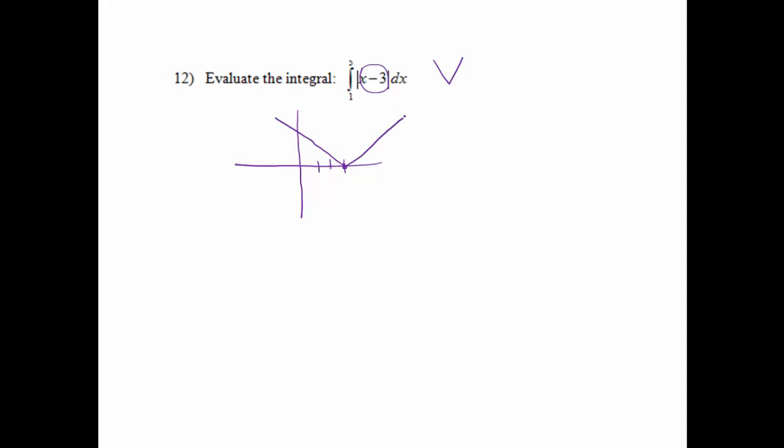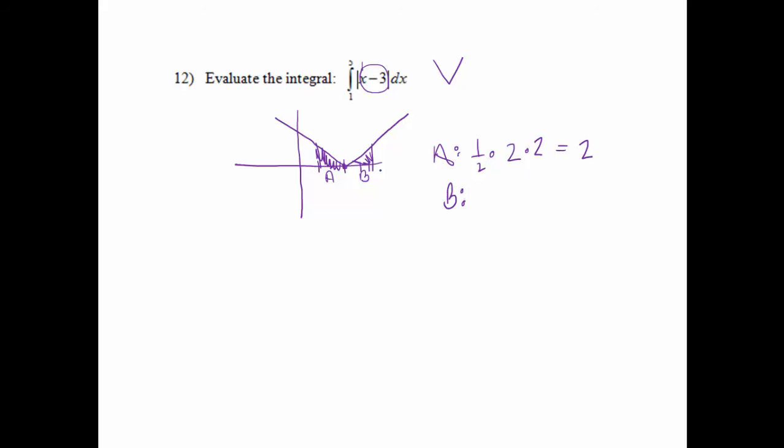So this is what this absolute value is going to look like. We want to take the integral from 1 until I get to 5. So notice we're going to have two triangles on this one. I'll call this one triangle A and this one triangle B. So to get A, it's just going to be 1/2 the base. The base will be 2. And then the height will be what's happening at 1. So if I plug 1 into this absolute value, I will get an answer of 2. So that integral, that area will be 2.